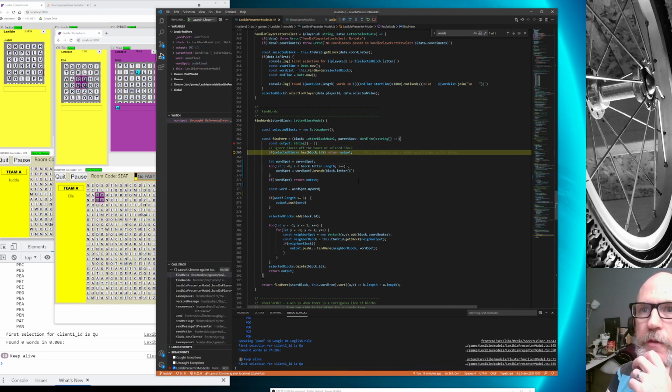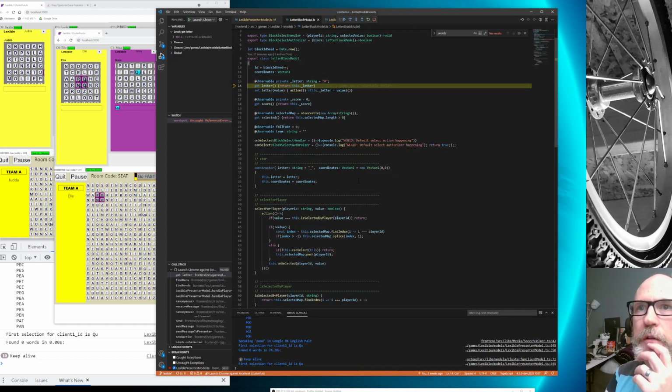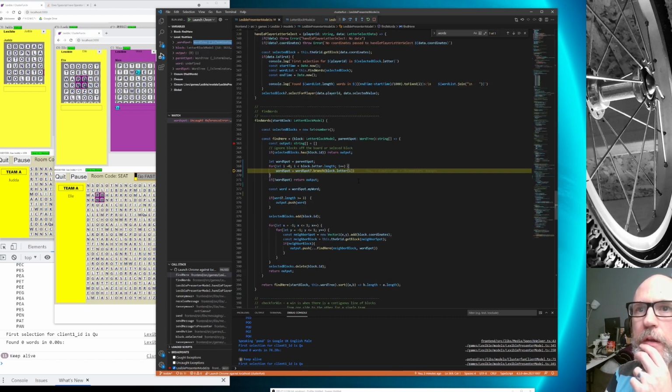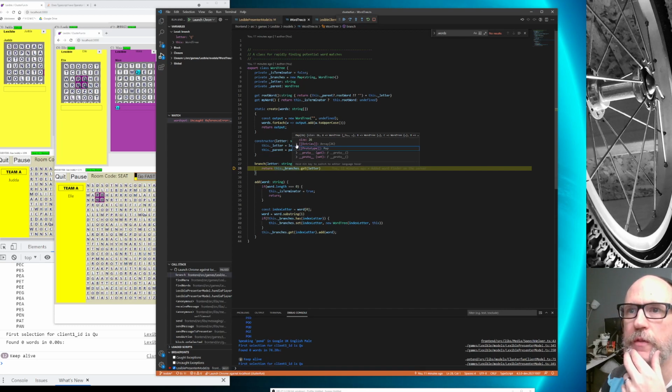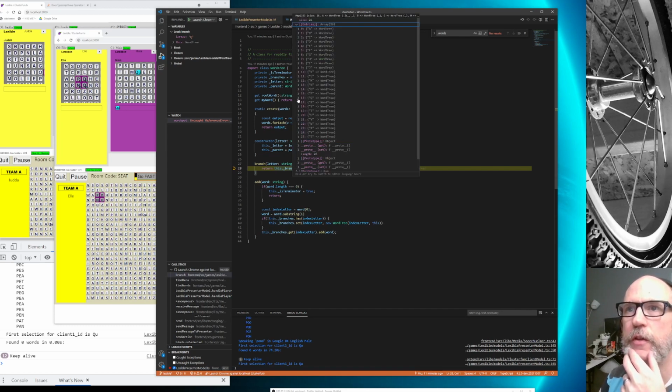So F10, do F11, F letter, F11. Okay, so the letter is Q. And so we have branches, right? There's 26 of them. There is a Q in there.